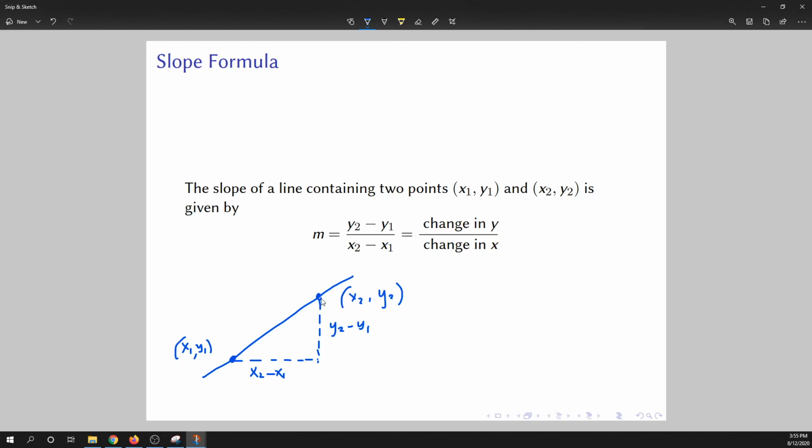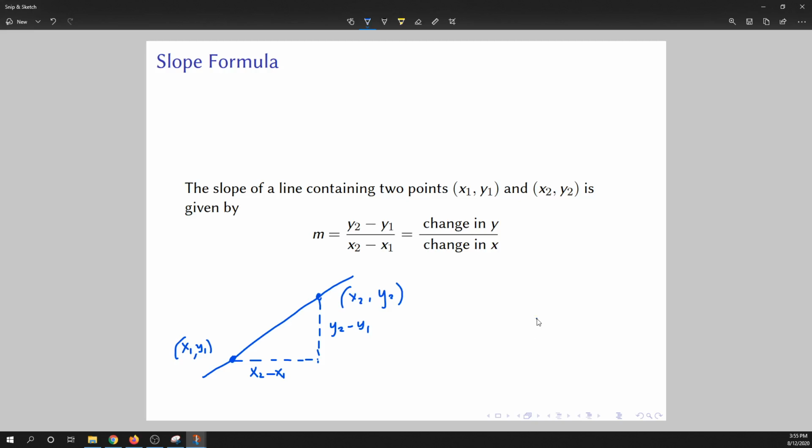How far did you go from here to here? One real world scenario where that is important is in roofing. When you go to cover a roof with shingles or some other cover like that, then it's important to know the pitch of the roof. That's what they call it in roofing, the pitch, instead of the slope. But in algebra class, we call it the slope. So they have to make this same calculation in roofing.